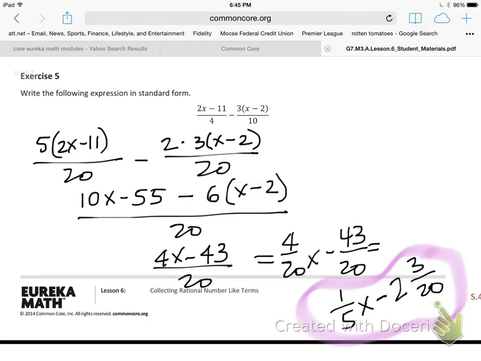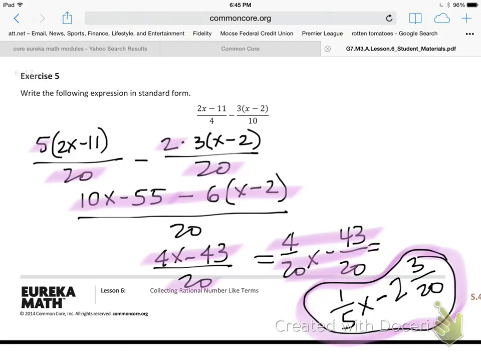Okay, and here is this problem solved. I went ahead and found the common denominator of those two, and of course, bringing up my 5 and my 2 here to change my fourths to 20ths and my tenths to 20ths. Went ahead and distributed everything. Looks a little bit like that. Then I went ahead and added everything together to get to this finally, and then came to this, and then finally simplified to that.